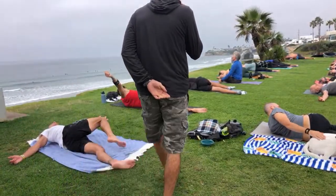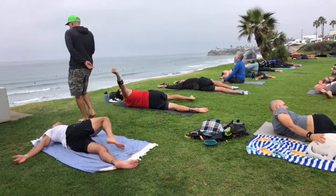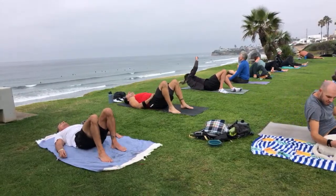Take an inhale here. Exhale, let's roll on our backs. Just roll on your back. Do what you got to do to get back on your mat.